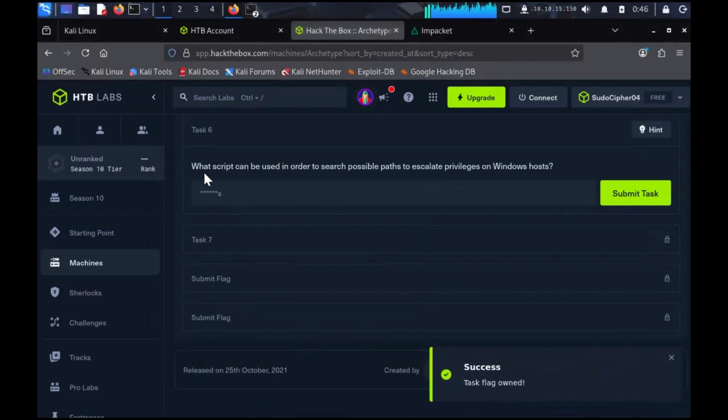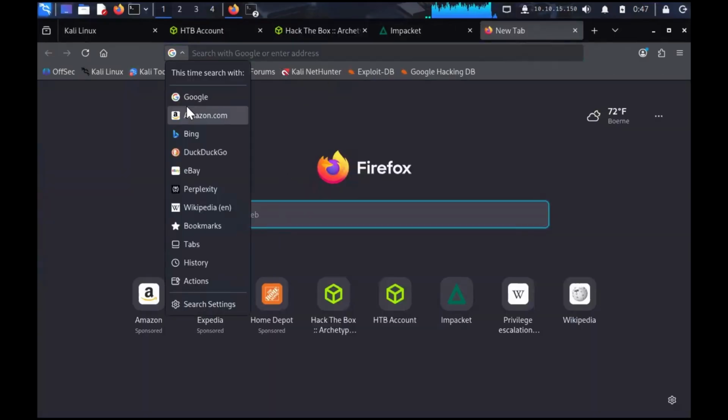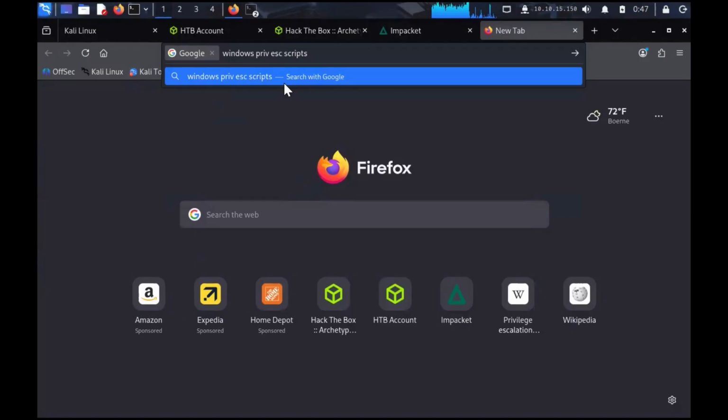Task 6. What script can we use in order to search for possible paths to escalate privileges on Windows hosts? For that, we go ahead and search for Windows privilege escalation script.